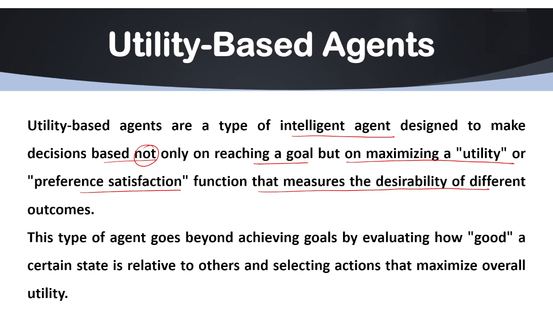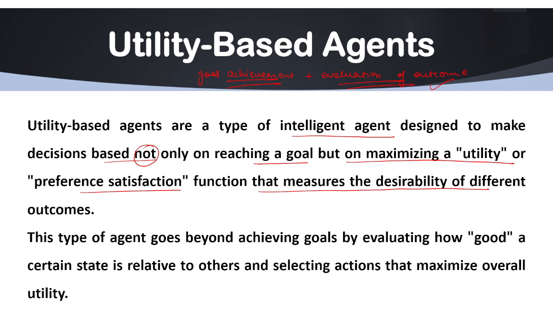Let me explain you utility based agents in simple terms. We can say utility based agents represent a sophisticated approach in AI that combines goal achievement with an evaluation of outcome desirability. And by using utility function of this agent, these agents can access and compare the quality of different states of a machine that allow more flexibility and optimized decision making than simpler goal based agents. So you should note that it is a combination of goal achievement and evaluation of its outcome.